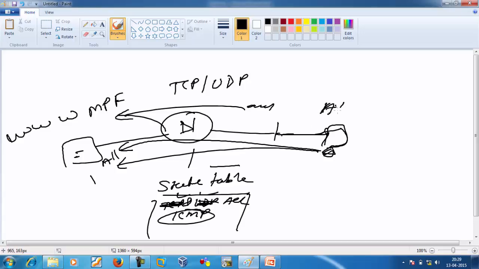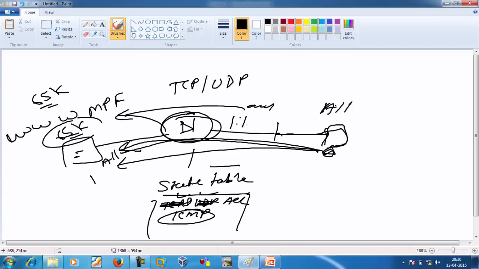But if it is an attacker, what will it do? It will initiate all connections. For example, a server can support a maximum of 65000 connections. We can say 65k connections. Okay, now what can we do on ASA? We can define on ASA that one client can initiate only one connection.